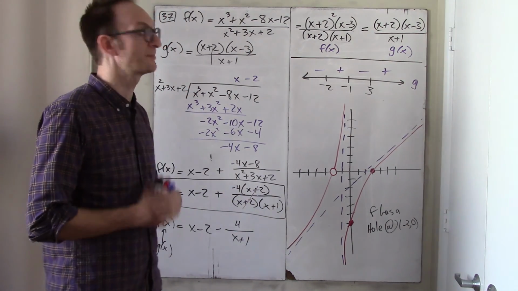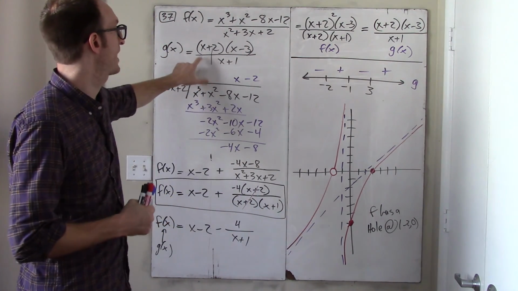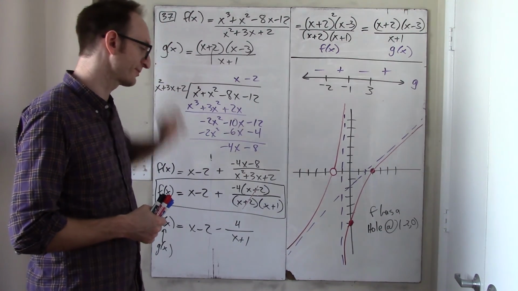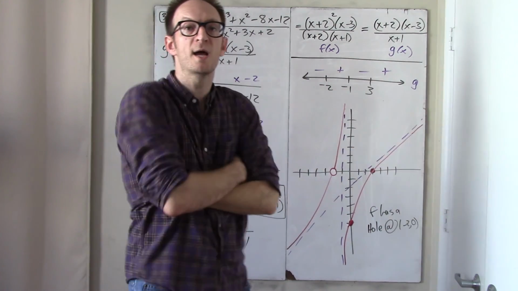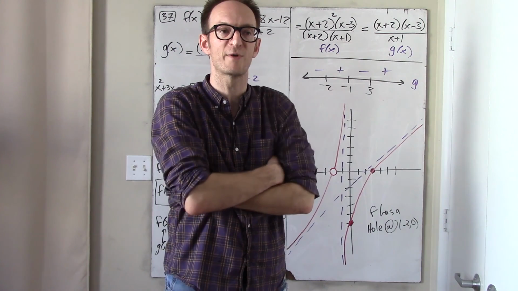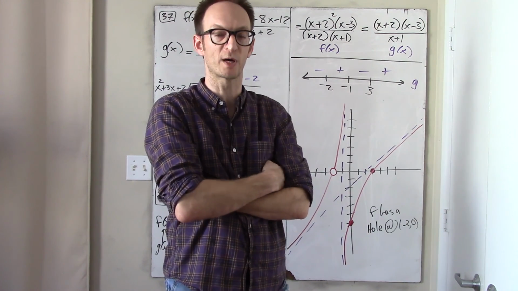I think you should just not do it this way. I think it's easier, simpler, and more straightforward to do your polynomial long division on g, which is the canceled function. Okay, that was pretty hard. That was 4 problems done very thoroughly. You had even 2 more for homework. Man, that's a lot of work.